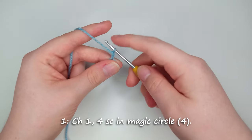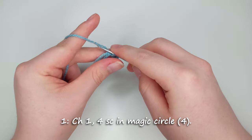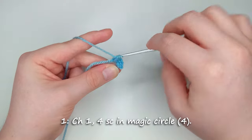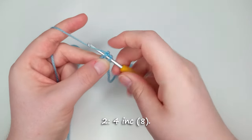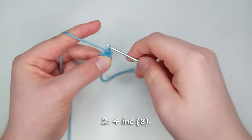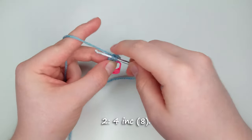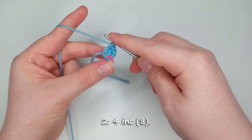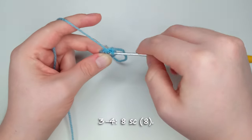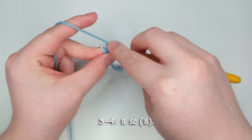For row 1, chain 1, and then place 4 single crochet stitches into the magic circle. For row 2, place 4 increases for a total of 8 stitches overall. For rows 3 and 4, place 1 single crochet stitch in each of the existing stitches, for a total of 8 single crochet stitches overall.